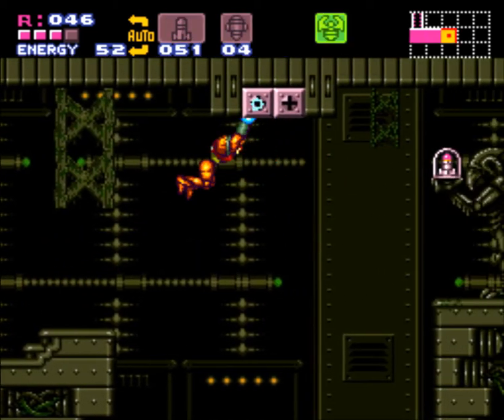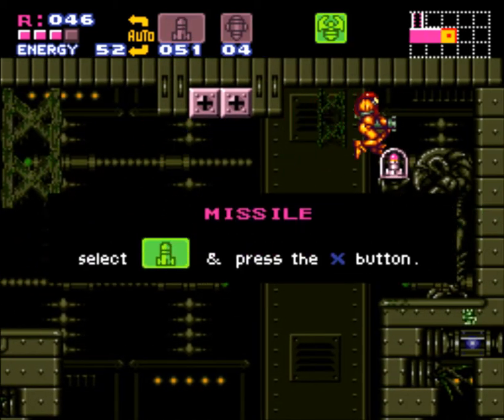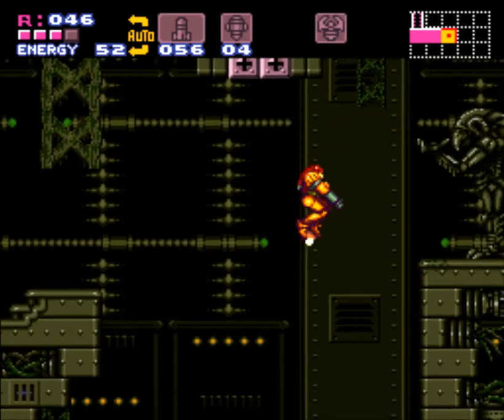The ghosts also drop pretty good drops, although there's not really that many of them. I think there's actually only 2. One in this room and then one in room 49.